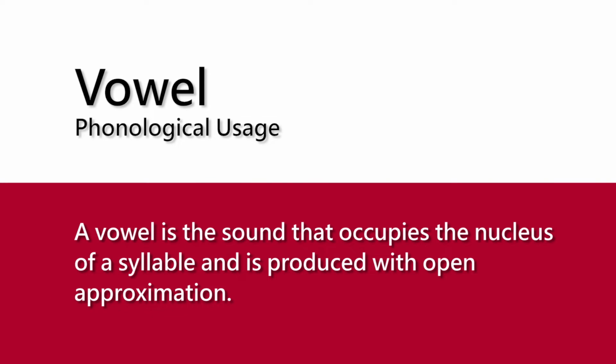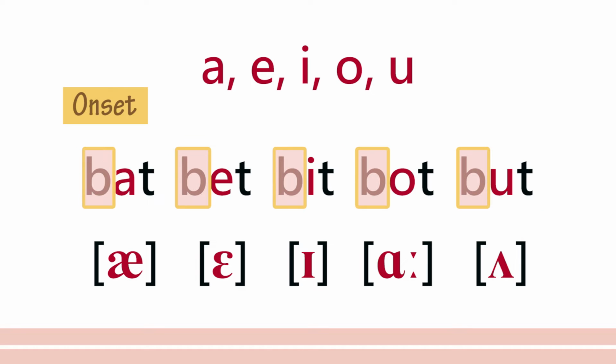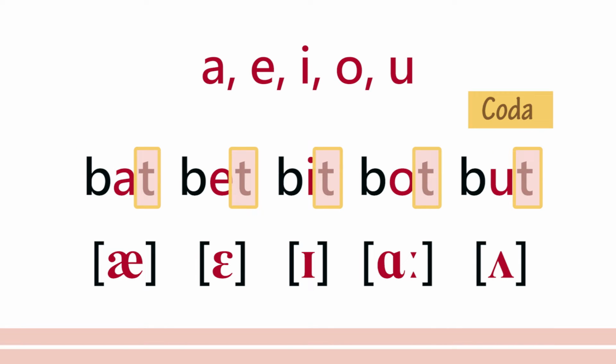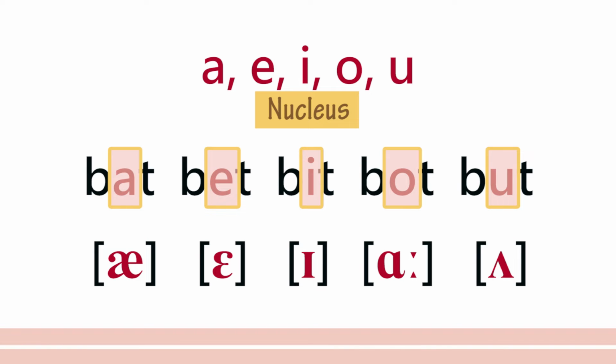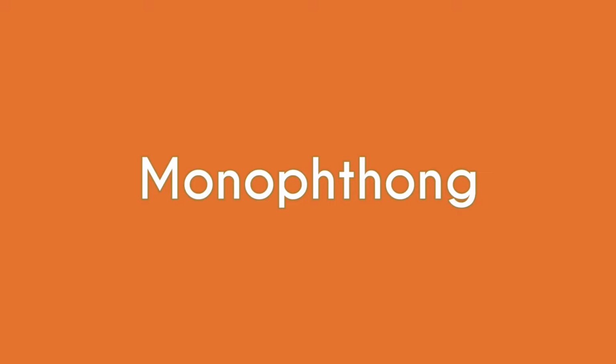As you remember in the previous video, we started by the study of what vowels are. We have these vowels, which are the nucleus of every syllable. Each of these words consists of one syllable only, and all of them have an onset and a coda, and in all of them the nucleus is a vowel, and in each of them the vowel is a simple vowel, and a simple vowel is what we call a monophthong.